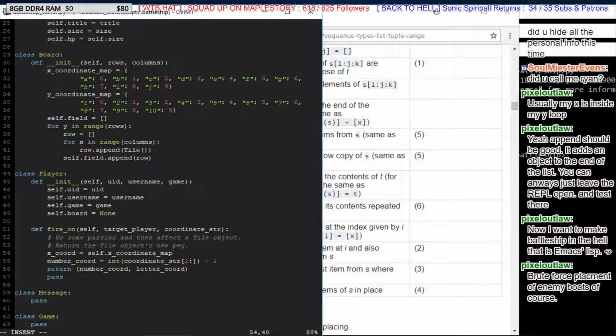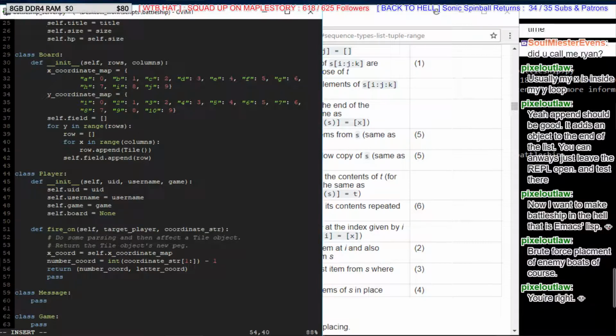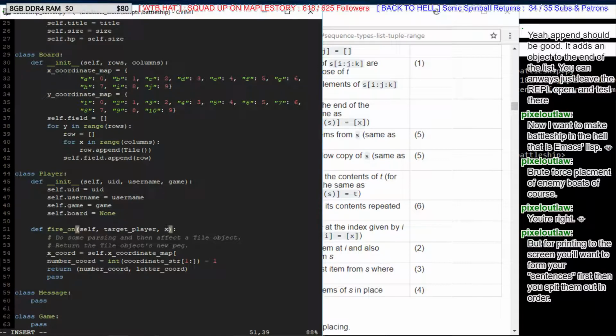So we need to do like coordinate map. Let's just split it then, right? In fact, we can split it before it even gets here. No, let's just extend the whole string.